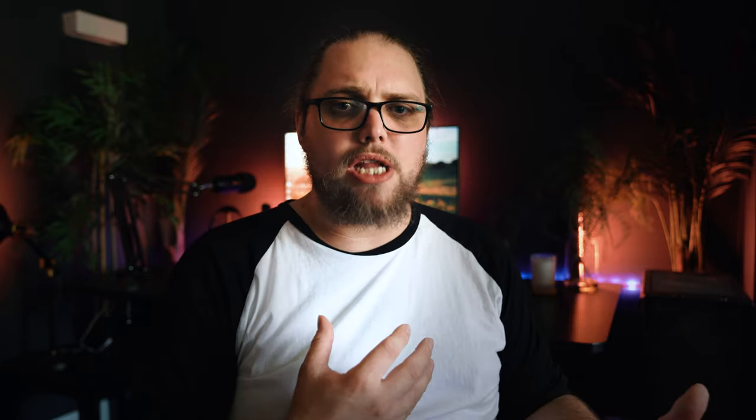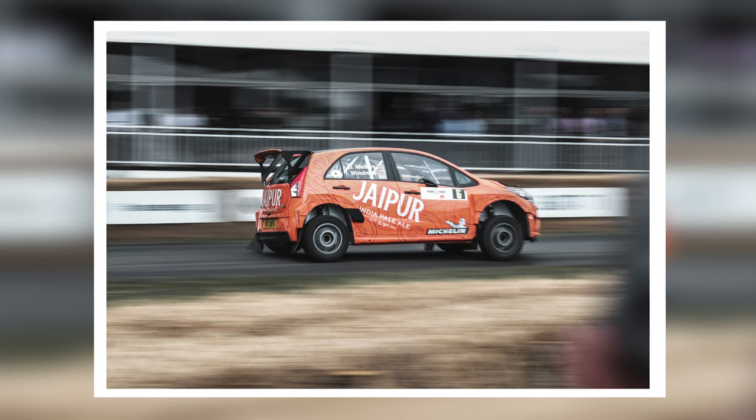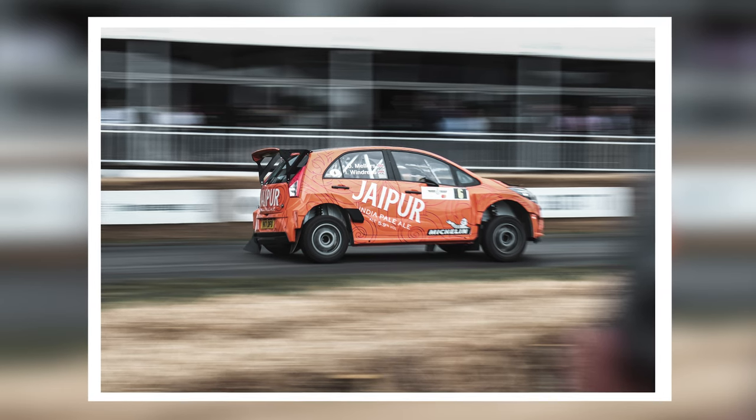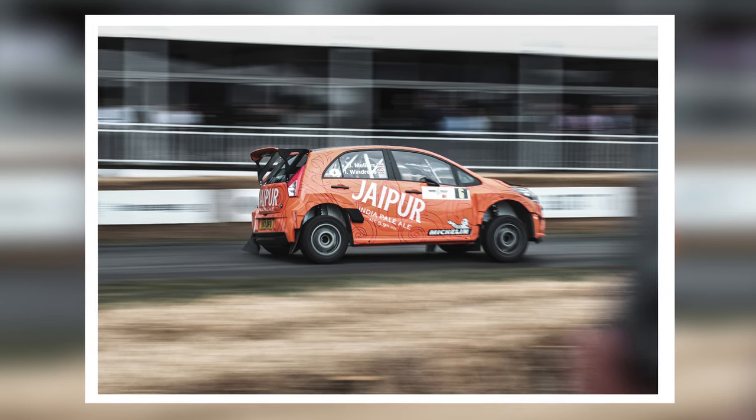If you look at photos like this one or like this one, we're essentially trying to photograph the car, the motorbike, or anything else that's moving very fast — keeping the subject sharp but blurring the background with a directional blur, which we achieve by moving the camera reasonably fast with a reasonably slow shutter speed. That shows that the subject is moving very quickly and captures a sense of speed within the photo.